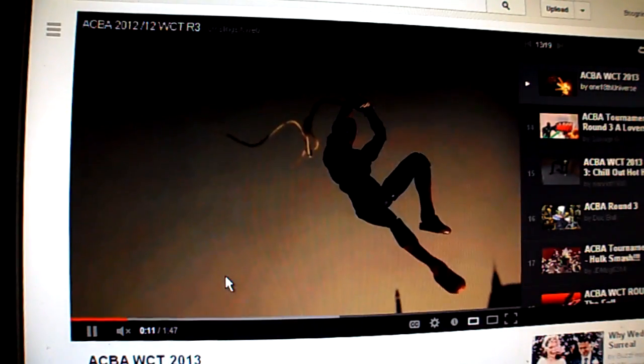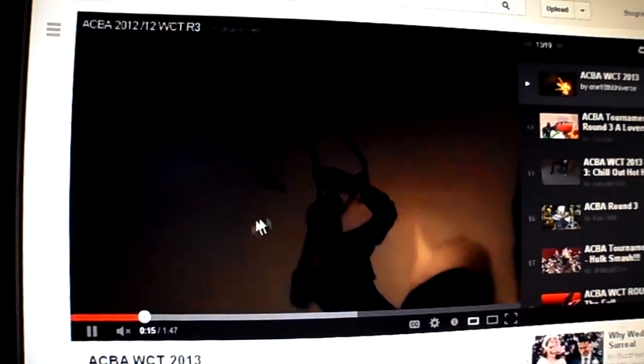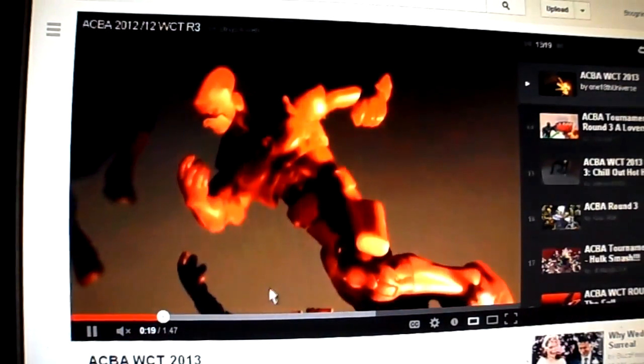I thought it was just really well done. He really created the illusion here. You cannot see how he has Spider-Man up there. Really looks like he's swinging. The posing on Spider-Man is excellent.